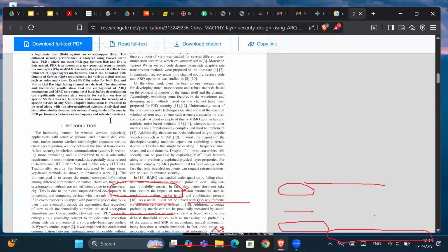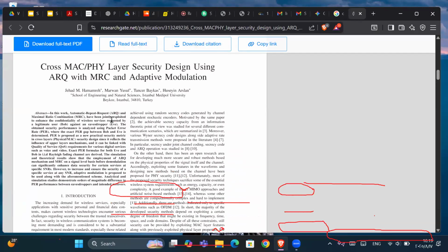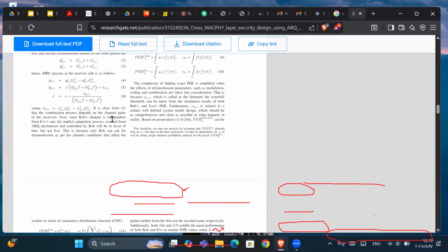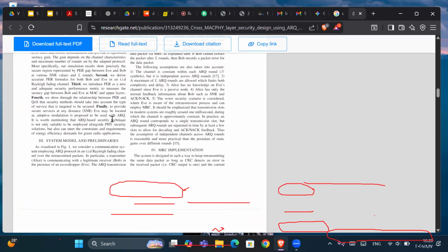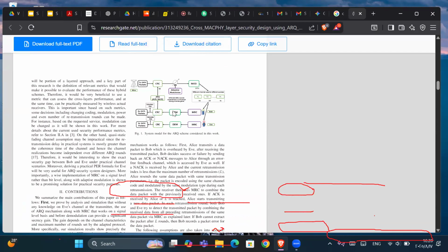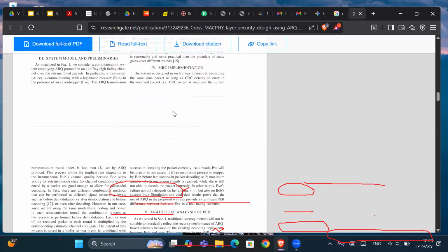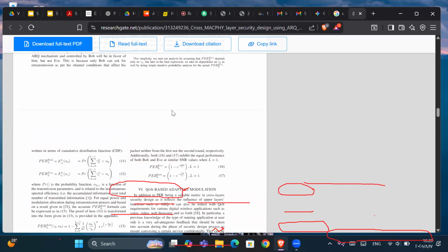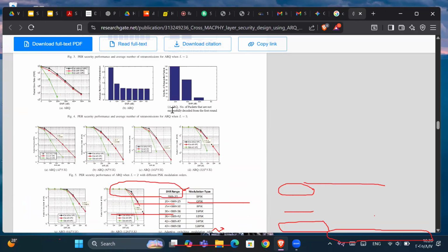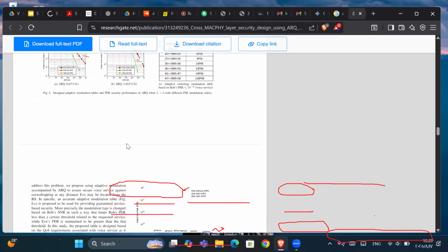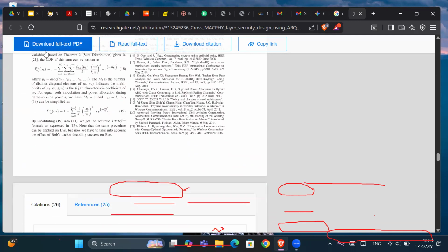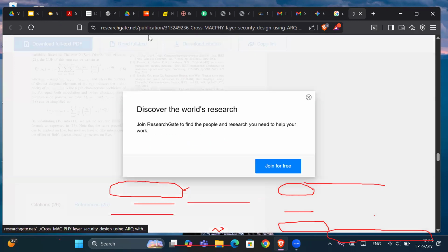So you can go to this paper and try to understand how we can provide security for confidentiality and then for authentication using the ARQ process, how the performance changes, and how we can apply adaptation in order to fix this.